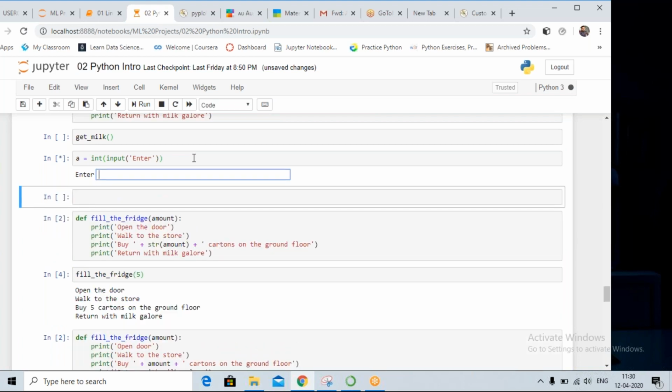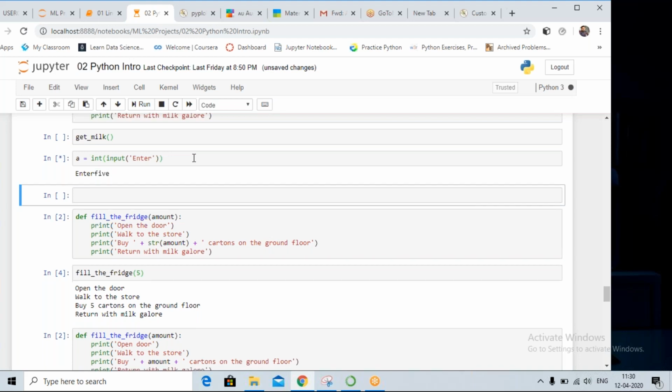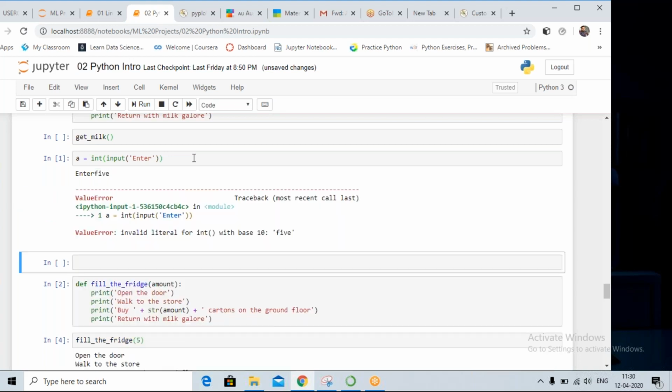There was some problem with the kernel. I restarted the kernel and it started working. So now when I say 5, I might get an error because I'm explicitly telling my program that it needs to be an integer.